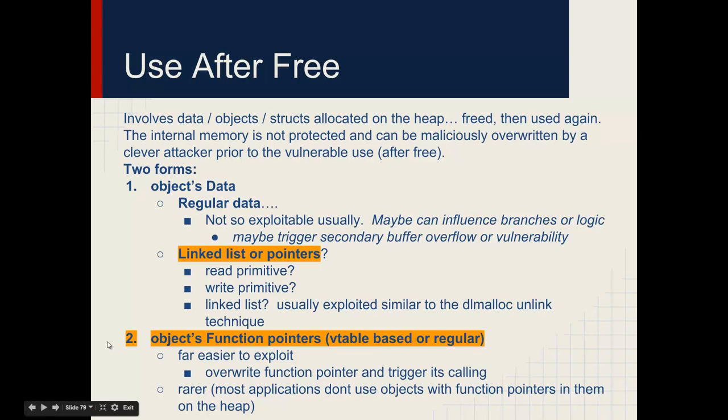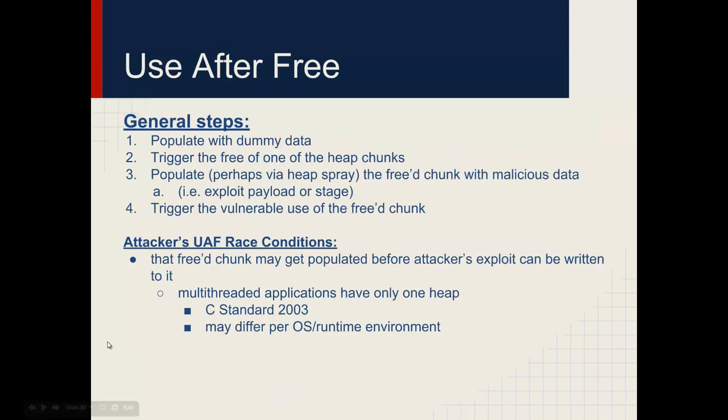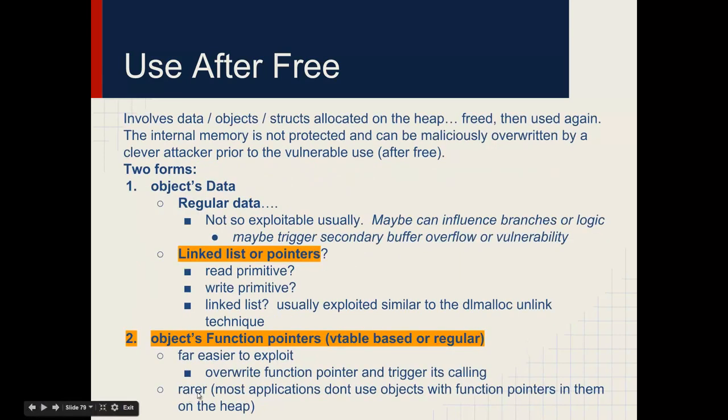They are, however, rarer in regular C, as most applications don't use objects with function pointers in them and then store them on the heap. Even rarer is taking in user data and using it directly as a function pointer. It's probably only in the realm of terrible applications in early CTF challenges or beginner challenges.